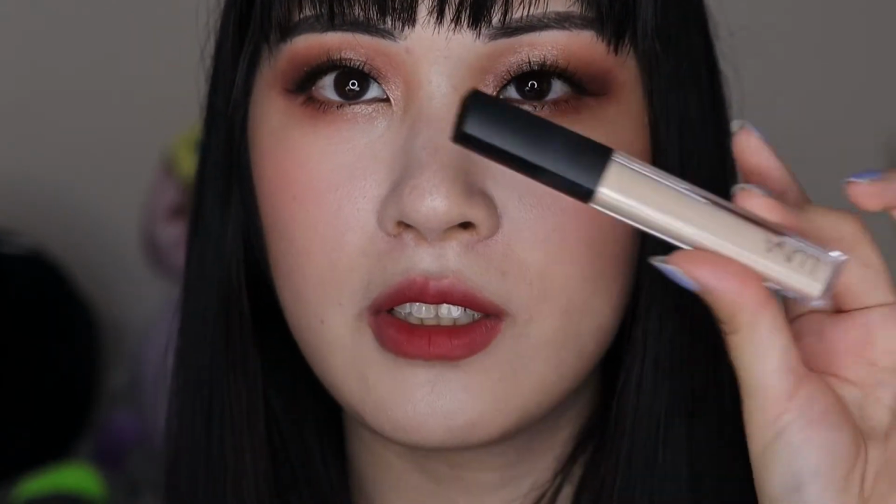The Luna one is really good for pore coverage and it is quite matte, so I use this on days where I don't want to use foundation but I do still want coverage, especially if I don't want to film, I don't want to put on makeup but I have to and I'm lazy, then I just use this. However, again, I don't find that this covers my dark circles. I guess everybody using this has magical under eyes and my dark circles could never, but I still do really like this. So if you're the kind of person where your concealer has to make your pores disappear, definitely give this a shot. Luna is a super underrated Korean beauty brand and I think you might be surprised.